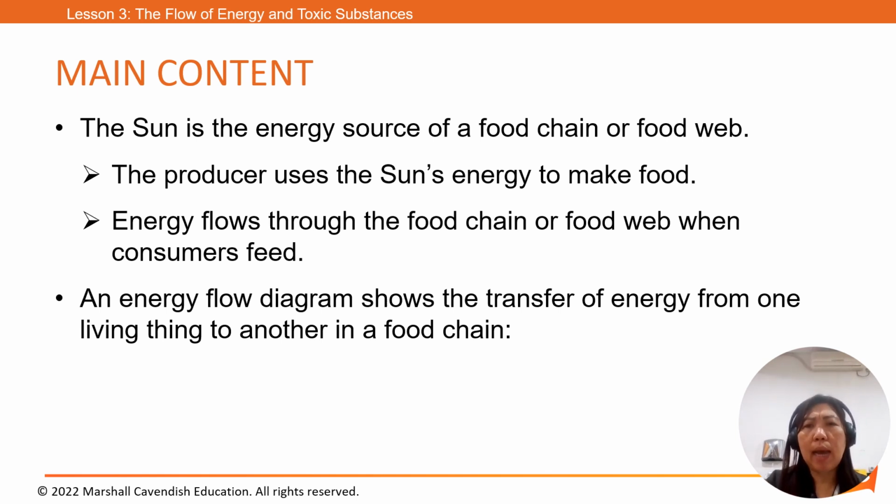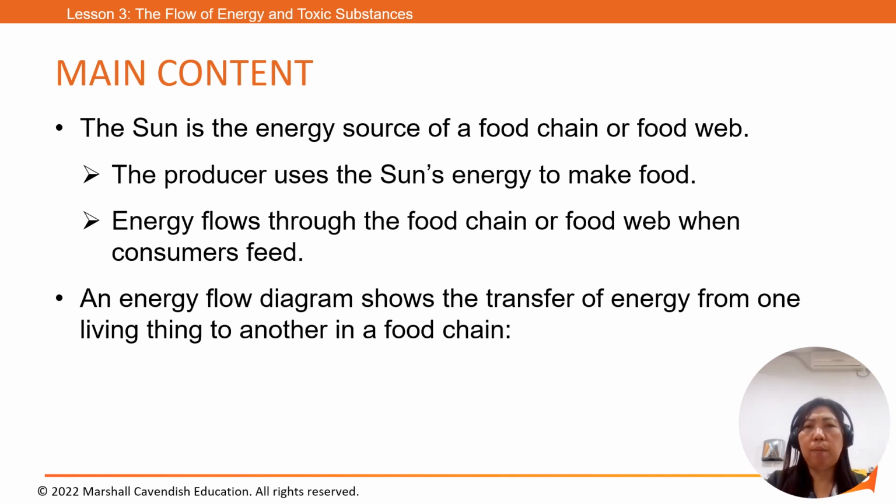Now, which animal gets the least energy and which animal gets the most energy in the food chain? Well, the hog gets the least energy, while the mouse gets the most energy. Is a longer food chain or a shorter food chain more favorable for all the animals in it? Why do you think that happens? Well, a shorter food chain is more favorable as more energy will be transferred to the last member of the food chain.